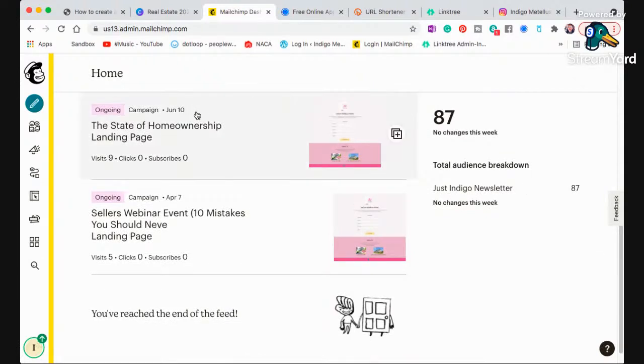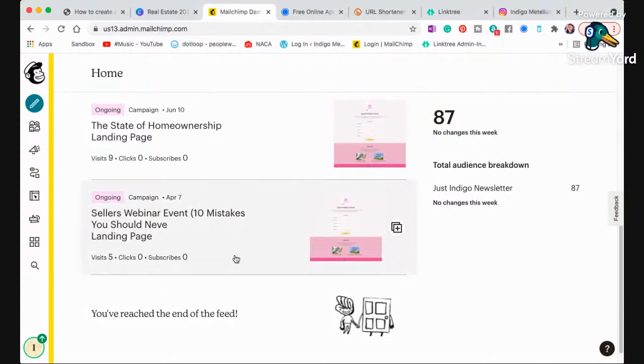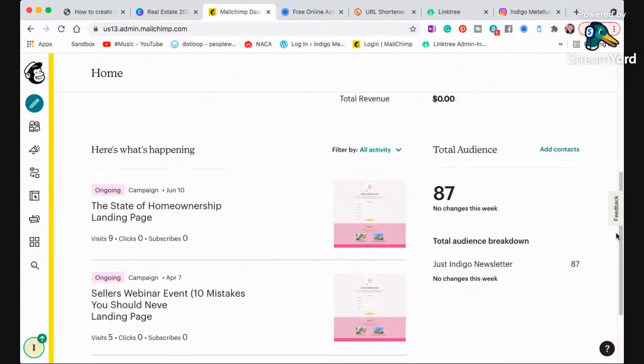So the thing I like about Mailchimp is when you need to run a campaign, if you're trying to capture email addresses, because remember, we are realtors and we are trying to generate leads the best way we can. And if we can utilize capturing those leads by creating a landing page, it's worth it, right? So Mailchimp allows you to do that, especially when you utilize it for the free part.